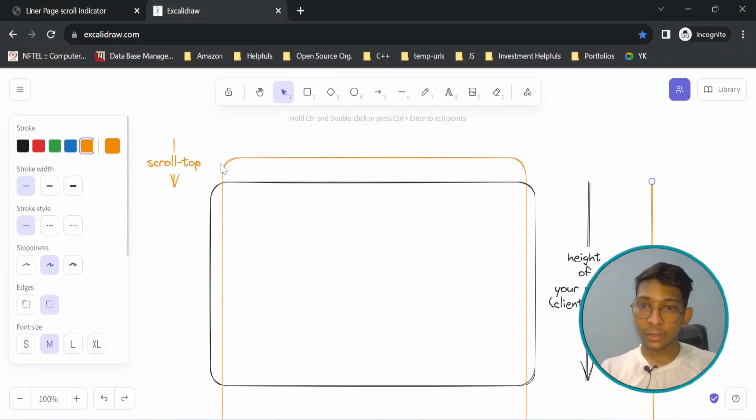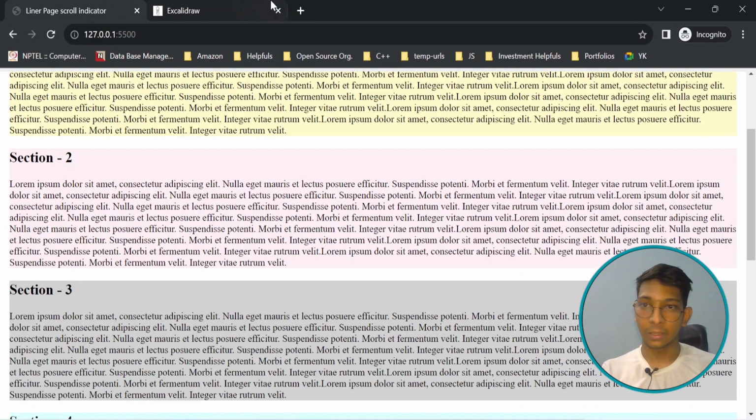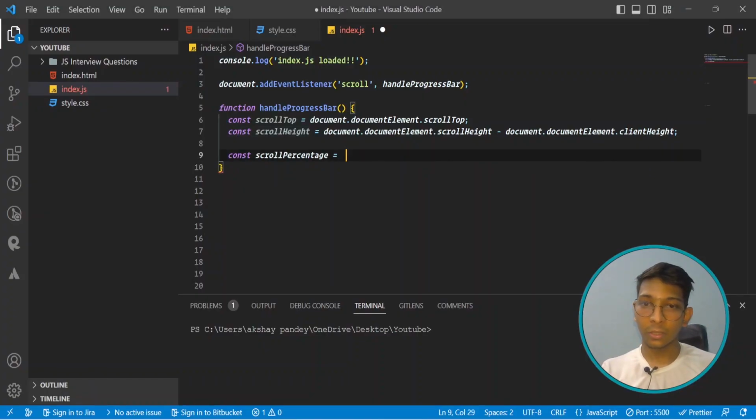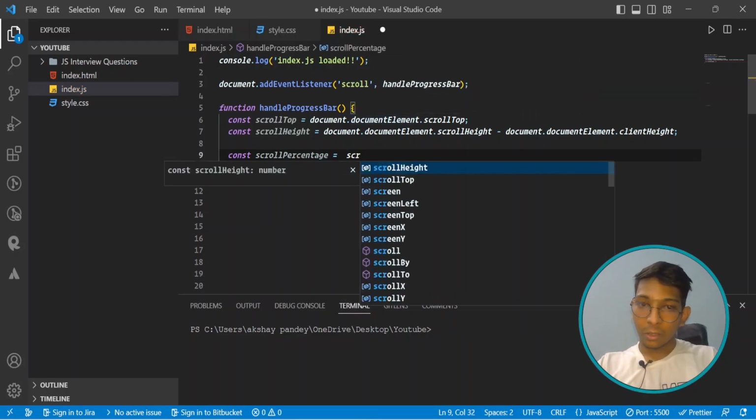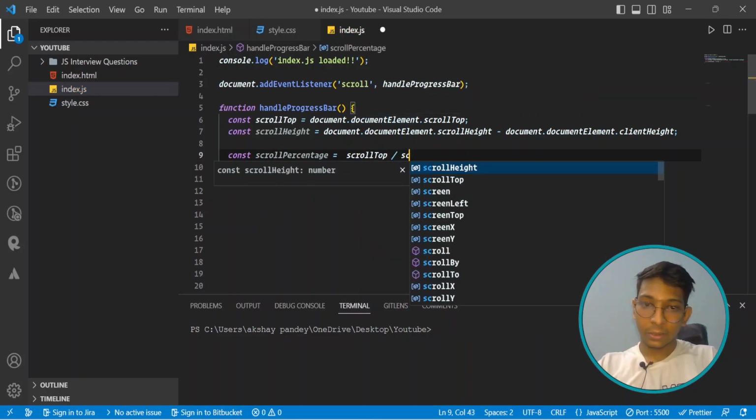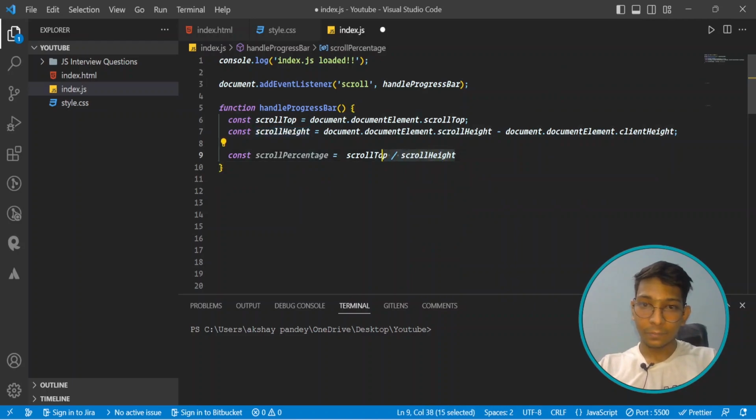So we will need to use this once the user starts scrolling, to update the width of the progress bar. So this is what we are going to do. Scroll percentage is going to be scroll top divided by scroll height, multiplied by 100.